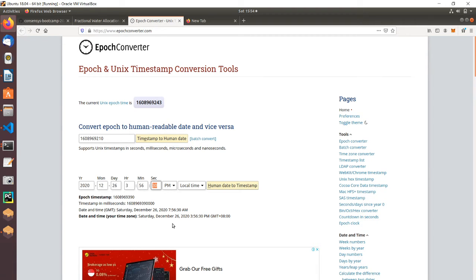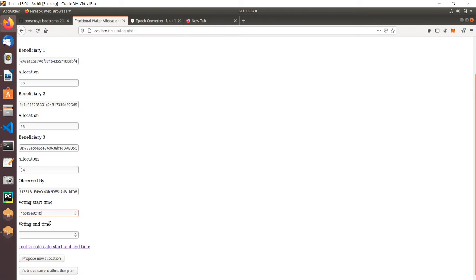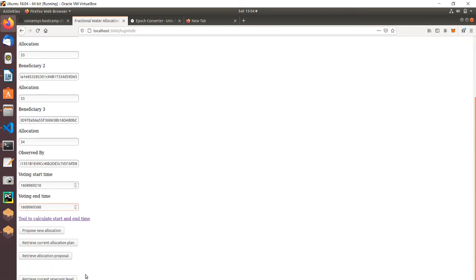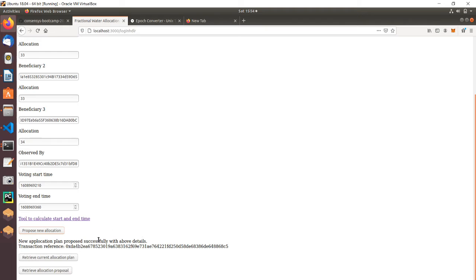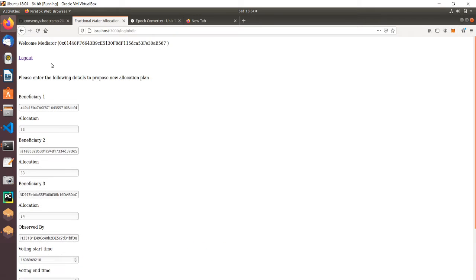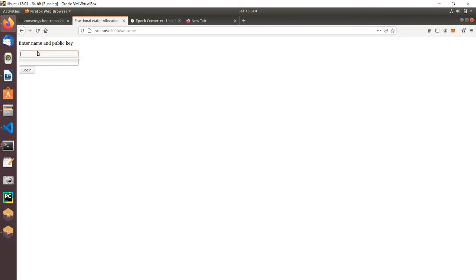I want to give enough time for the beneficiaries to vote. So, okay, then propose new allocation. So this message says that proposal is successful. Now let's switch to the beneficiary accounts here.